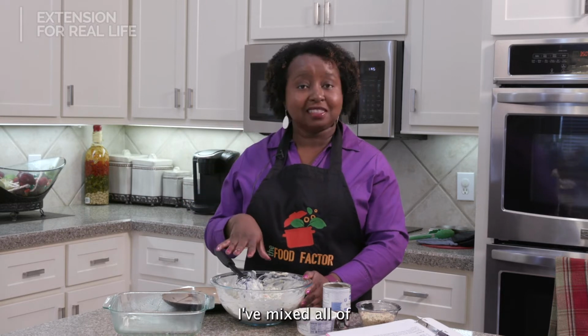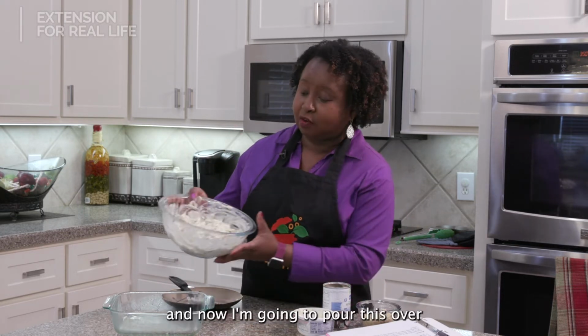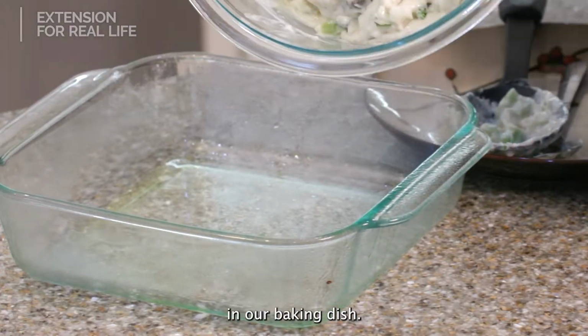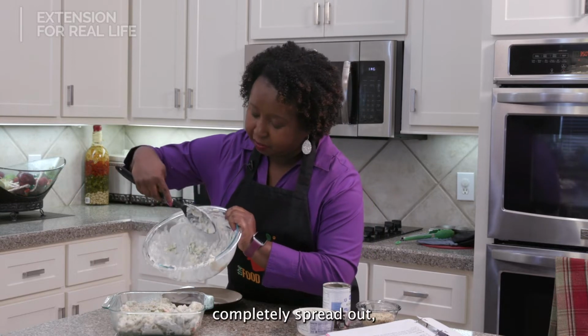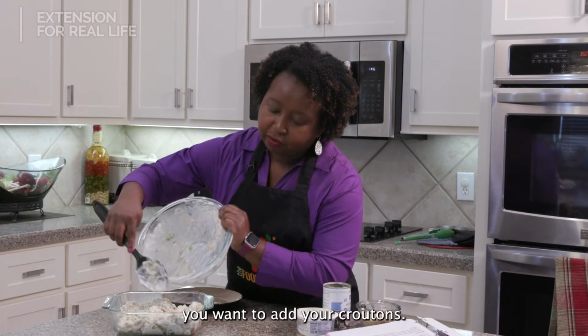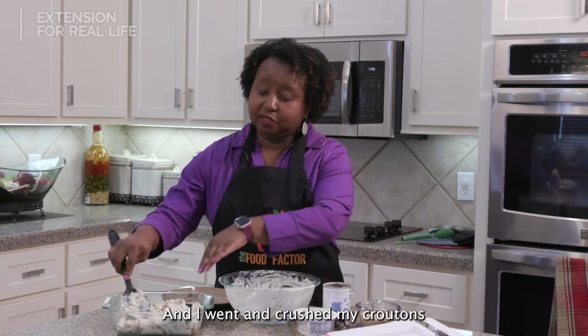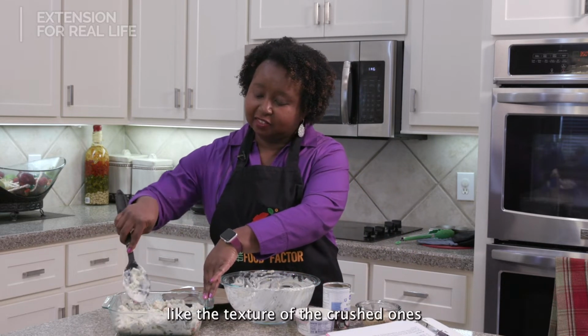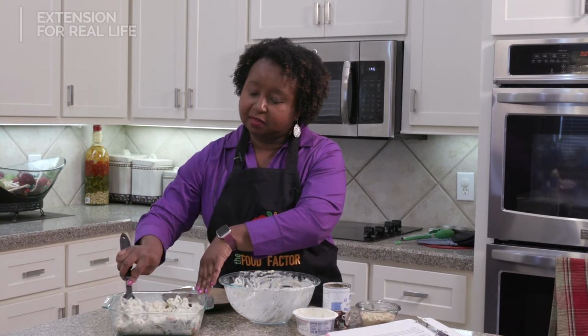All right, I've mixed all of our ingredients together, and now I'm going to pour this over in our baking dish. And once you get it completely spread out, you want to add your croutons. And I went and crushed my croutons just because I kind of like the texture of the crushed ones versus just putting sprinkled croutons on.